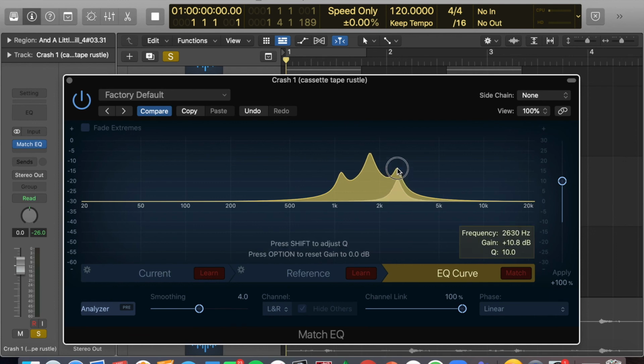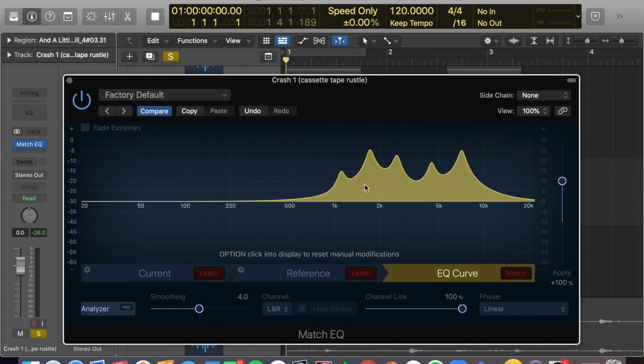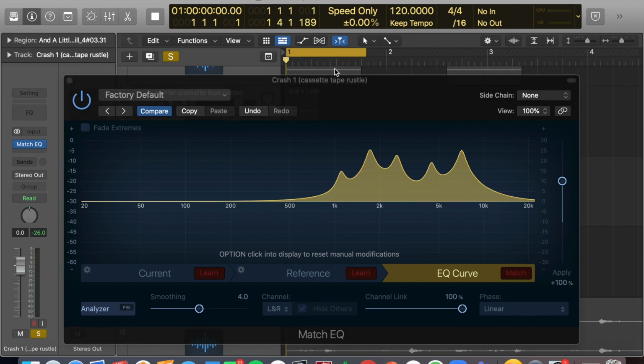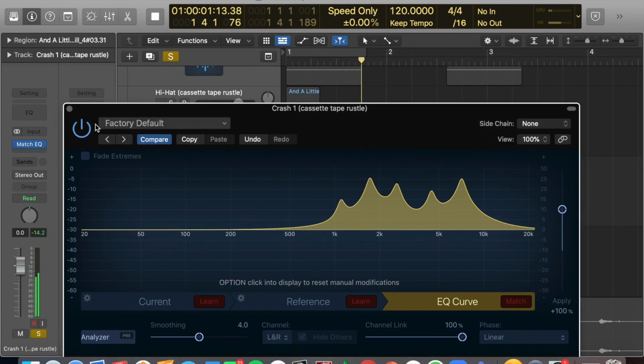I'm working from a notepad that I've doodled on. Try and emulate what I did the first time. So it's about that, I think. Boosting the high end. I didn't put any reverb on the Crash 1 because I wanted it to sound really close, as opposed to Crash 2, which is supposed to sound really far away. So this is what this sounds like. I'll take the loop off. It goes on for a bit longer.